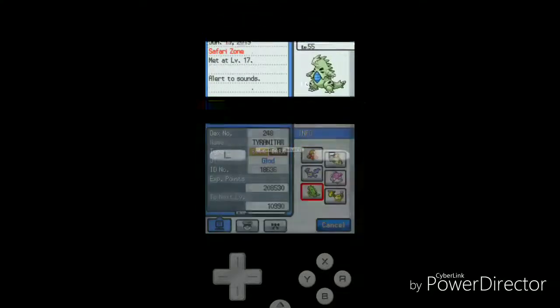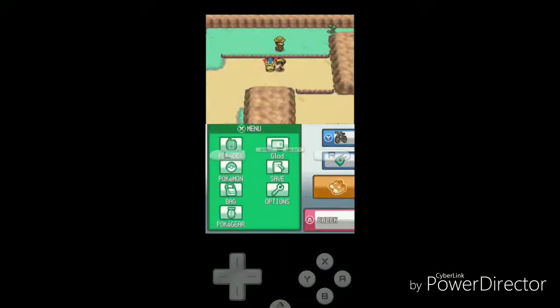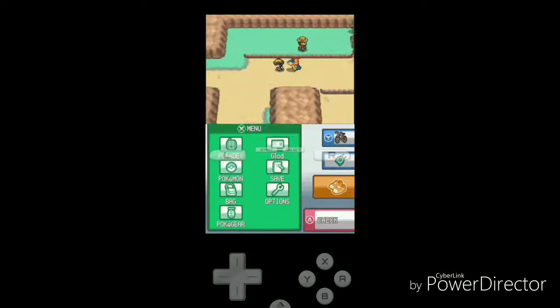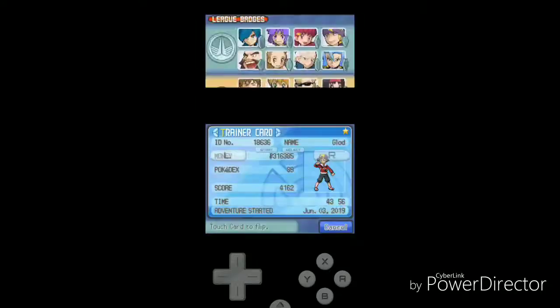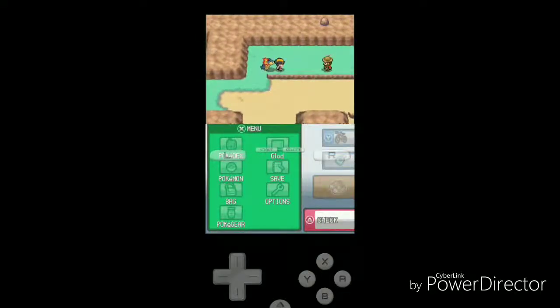Who do I want to send out again? I'm actually going to swap to Solar now. Because Solar's not going to be helpful in the next gen, but it's got Solar Beam, though. Let's just take care of this next guy here. How much time do I have left? It's been 31 minutes. I'll take care of this next guy and then move on to the next episode.